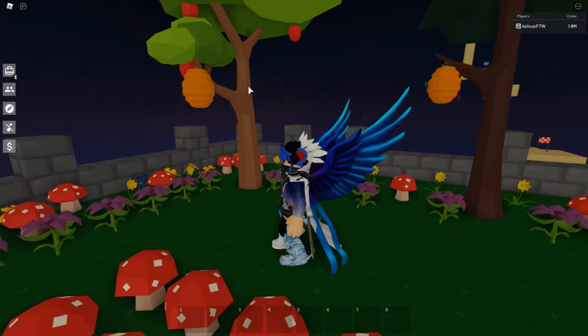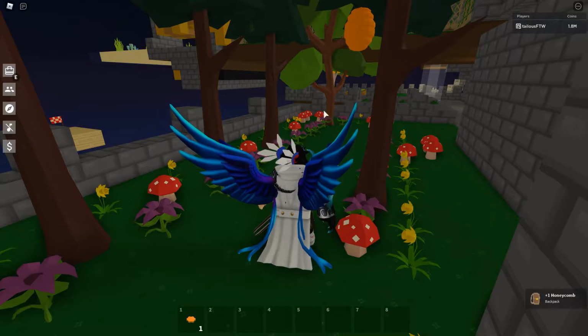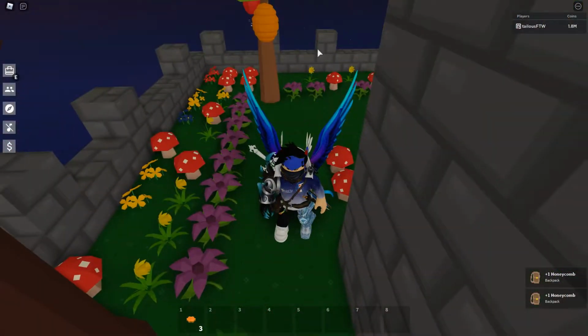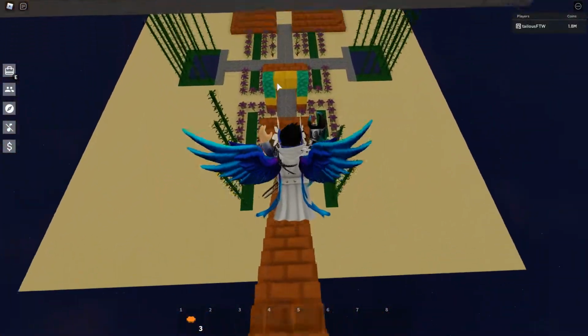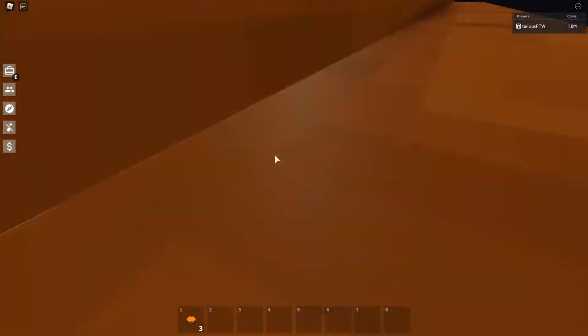So here it is. As you can see, there's beehives. Now I can gather what's in them by pressing F and I will get honeycombs. I will show you what the bee looks like in a moment, but these honeycombs you can use. We're just going to go to a little showcase area that my girlfriend has created for us.